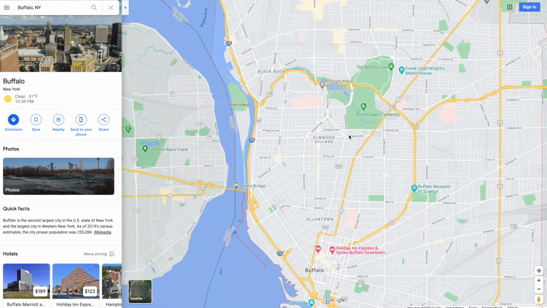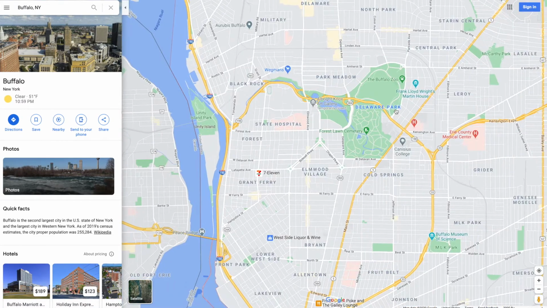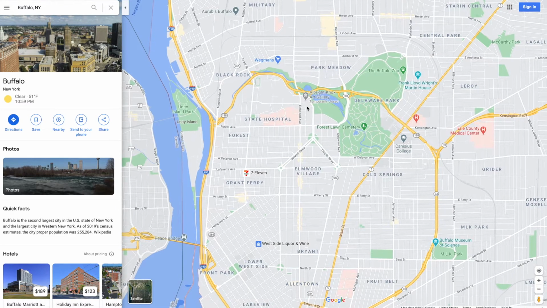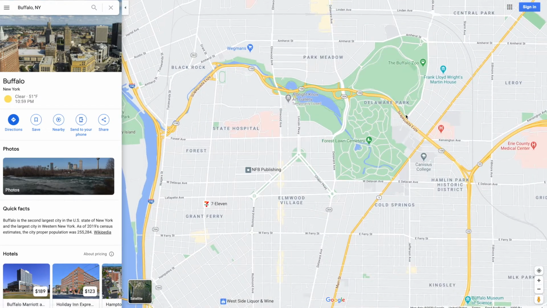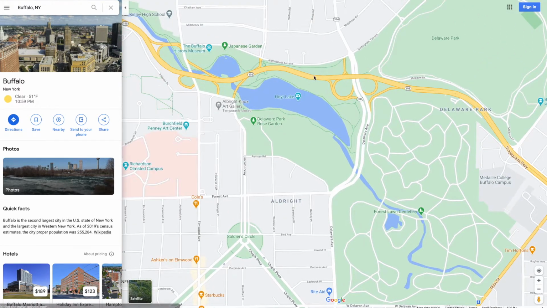So we'll zoom out a little bit. You'll notice a very prominent feature of Buffalo is Delaware Park. Everyone loves saying this: Frederick Law Olmsted designed this. Parkways, you can watch a ton of videos about that. But I think the big thing to point out here is that there is this Skajackwada Expressway assaulting this park. And then you have Delaware Avenue here, which randomly becomes a highway. They call it a parkway. It just becomes a highway in the park because that makes perfect sense.